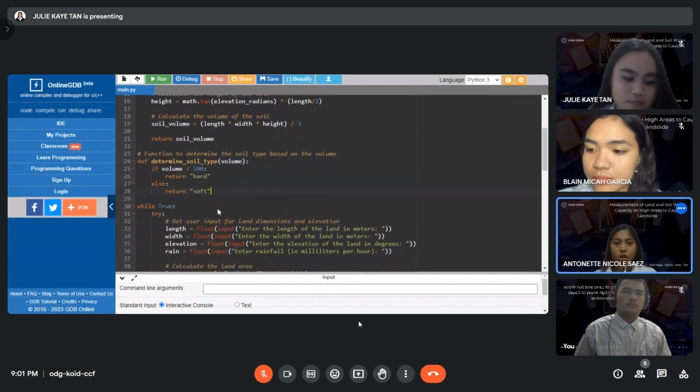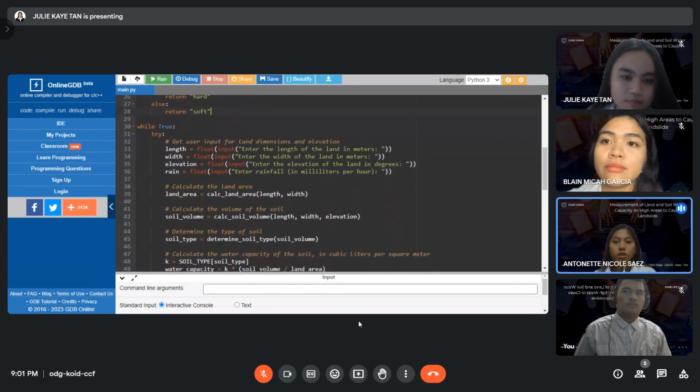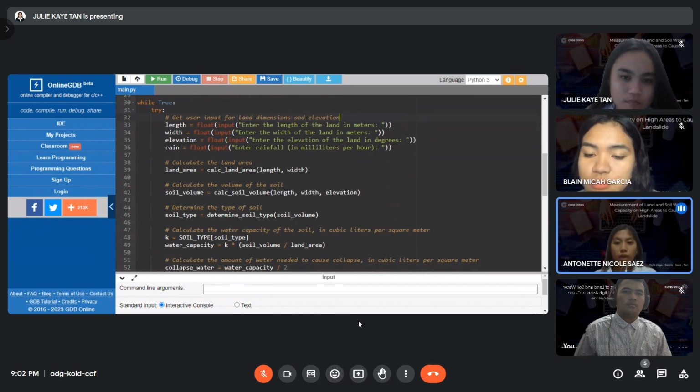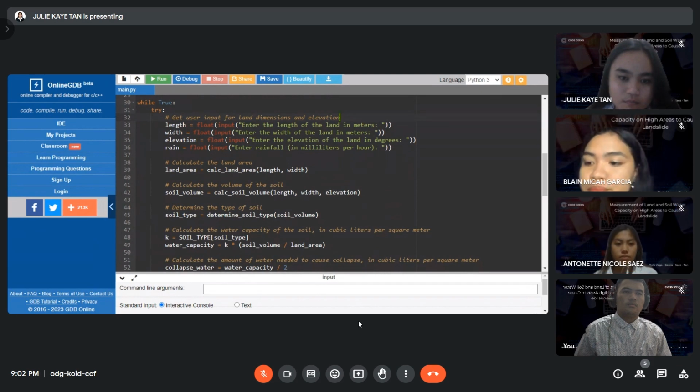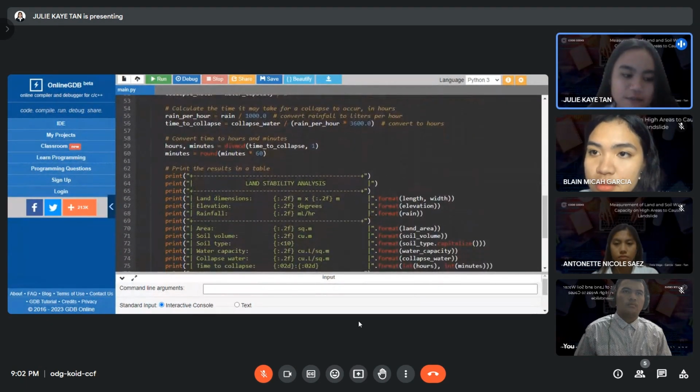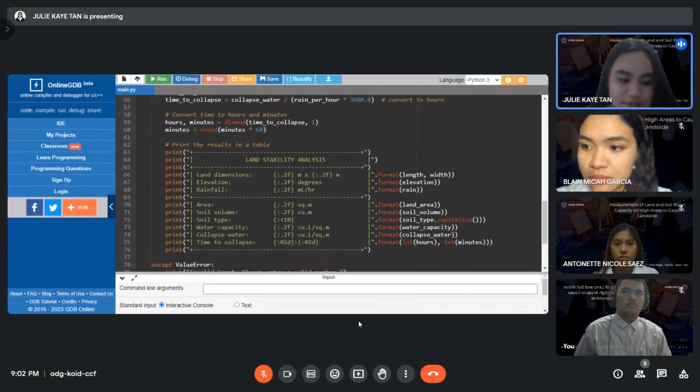hard or soft. For the next phase of our program, the users will input the land dimensions and elevations as well as the data we have gathered. In order to perform the calculations, each of the floats will require a number in order to run the code. Following the encoding of calculations and conversion formulas, the print and format functions were utilized. We utilized them to encode the output we wanted to provide with the values that correspond to the codes and functions stated before, such as land dimension, land area, and the soil volume.